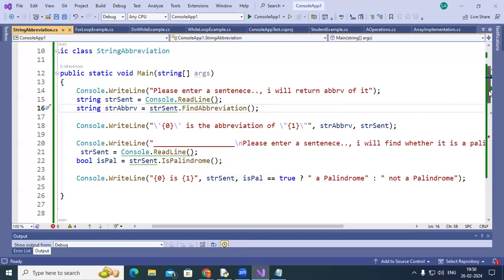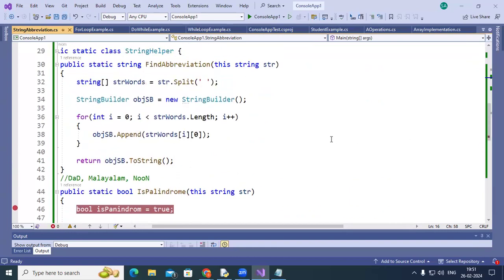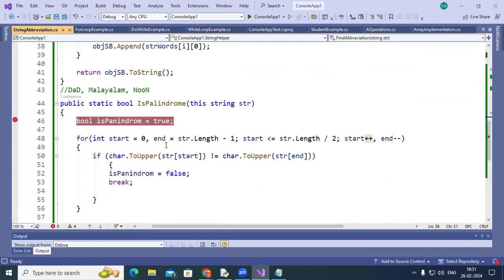And one more thing is that we are using the for loop. You can check both the for loops. In the last session, we used an infinite for loop, but this time with initialization, with a proper counter, and then incrementing and decrementing. This time we are using a single variable. Now, if you look at this, we are using multiple variables: start equal to 0, end equal to str.length minus 1. Here also we increment start and we decrement end. Like this, we find whether the given string is a palindrome or not.